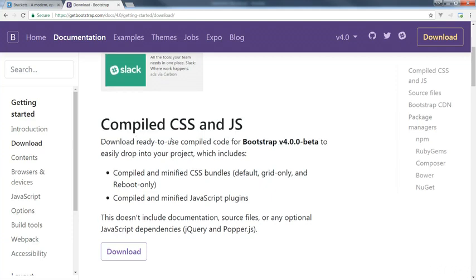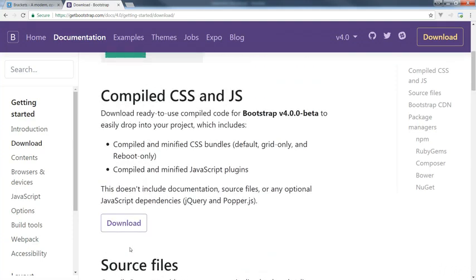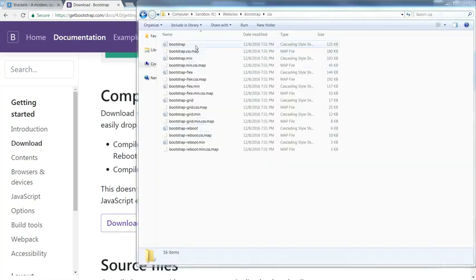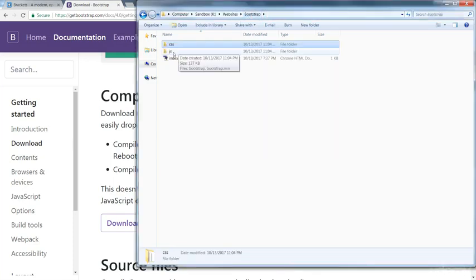So this is the quickest way to get Bootstrap, and basically you download it, you get two folders, a CSS folder and a JS folder. The CSS folder will contain a bunch of Bootstrap files. So we've got the minified versions and the regular versions. And those of you that are unfamiliar with what minified means, basically they've removed the white space. So basically it loads faster.